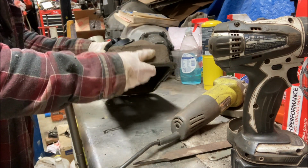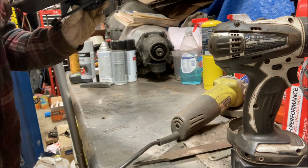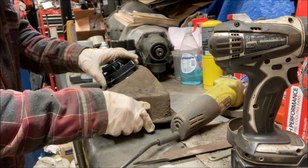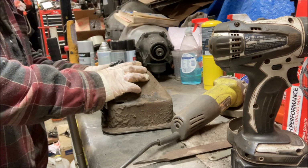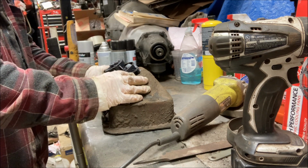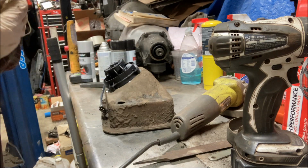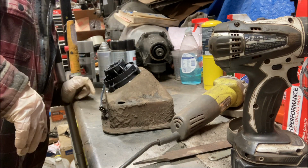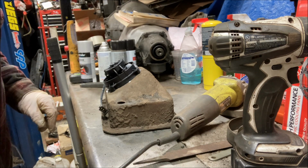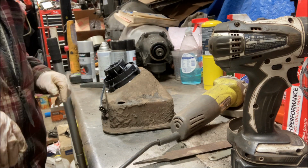That looks like it's going to work really good. Really good. All I need are some mounting studs for it, or some sheet metal screws or something to mount it. So, that'll be the next thing.